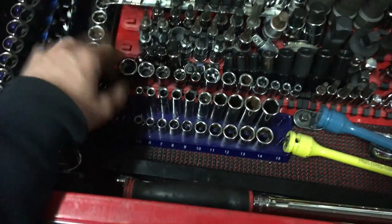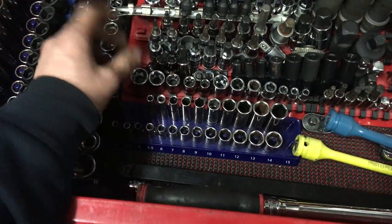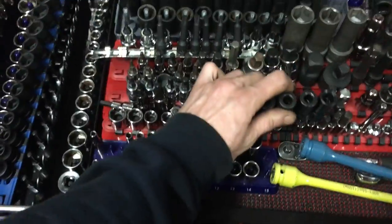These are star. And when I mean star, it's like the American version. I don't know, there might be another word for it. But these are the inverted Torx. These are the inverted star, I guess. I don't know what you call them. Somebody might know online. These are awesome.